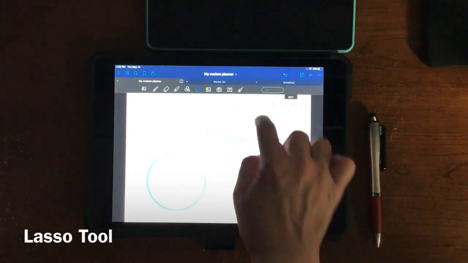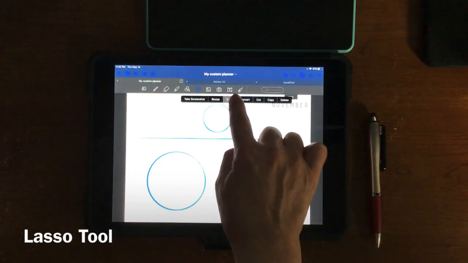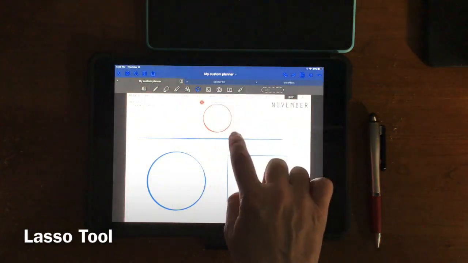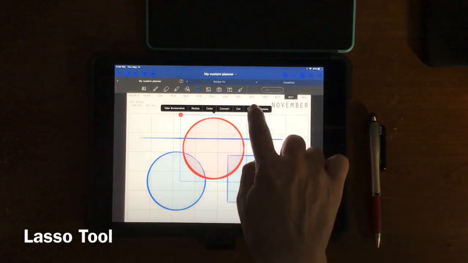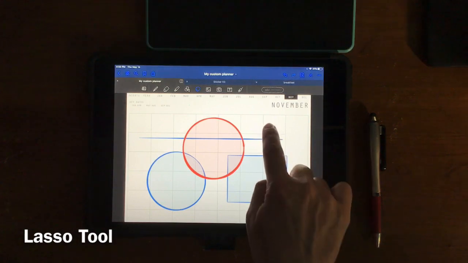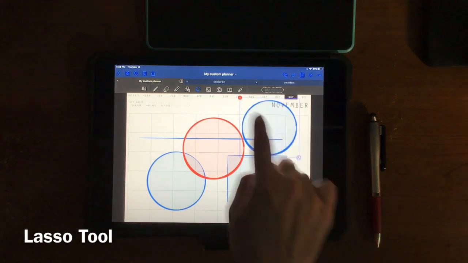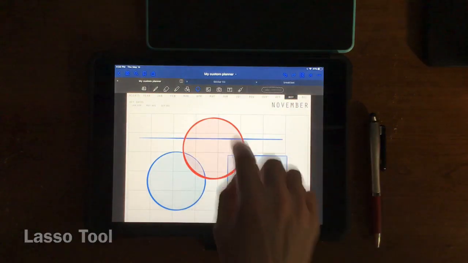So if I wanted to take this, I can move it with my lasso. I could tap, color, I could change the color. I can also resize with the lasso. You can copy, tap away, hold, tap paste, and you can also delete.